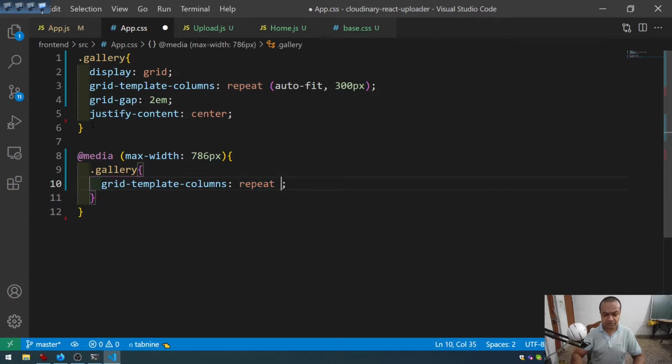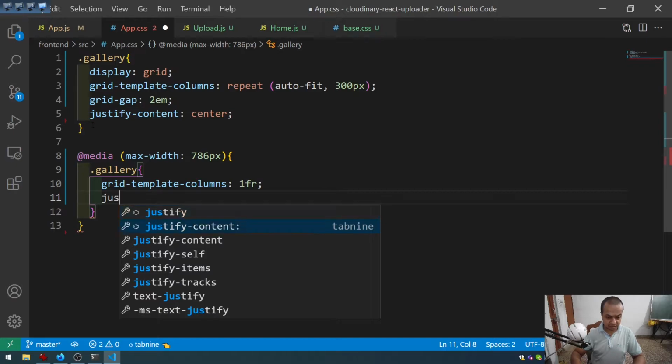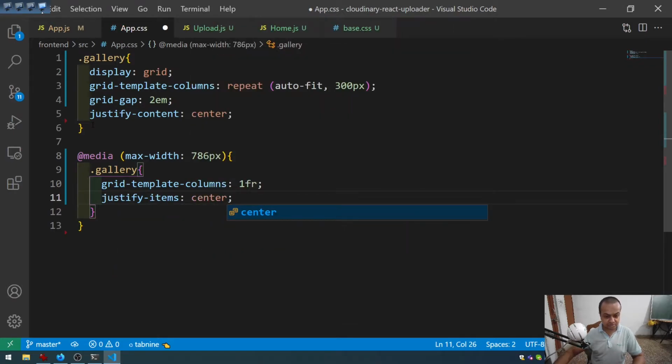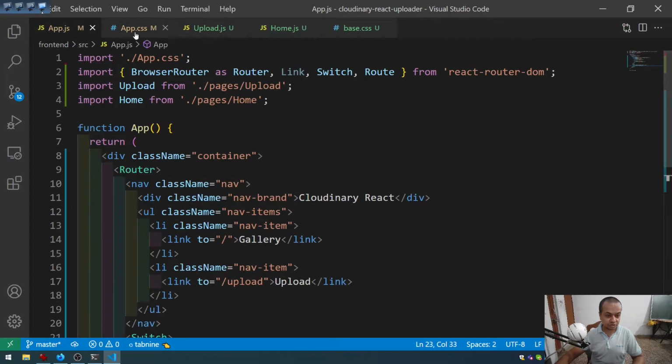This is the way to have responsiveness on the site with just this much code. See how powerful grid is. Justify items center. Save it. But as I told, we are not going to use it right now, we're going to use it later on.